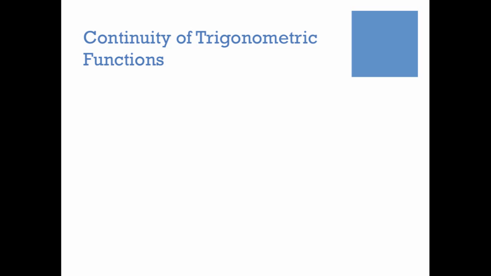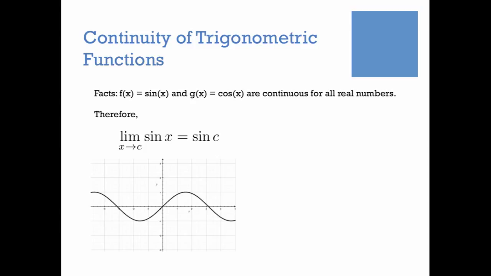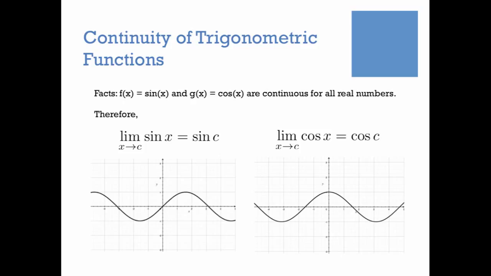The next section, 1.6, deals with the continuity of trig functions. Without getting into too much detail on proving this, it's a fact that both sine of x and cosine of x are continuous for all real numbers. If you look at the graphs of sine and cosine, you can draw them continuously forever without ever lifting your pen. What that means is that the limit for sine or cosine at any particular point is the same as the function value — which follows directly from our definition of continuity.